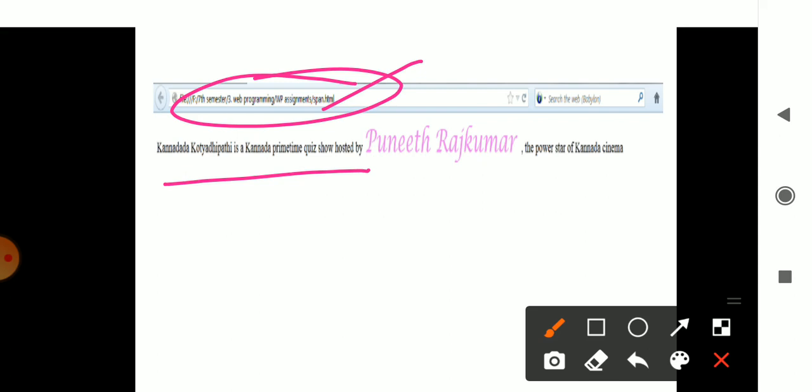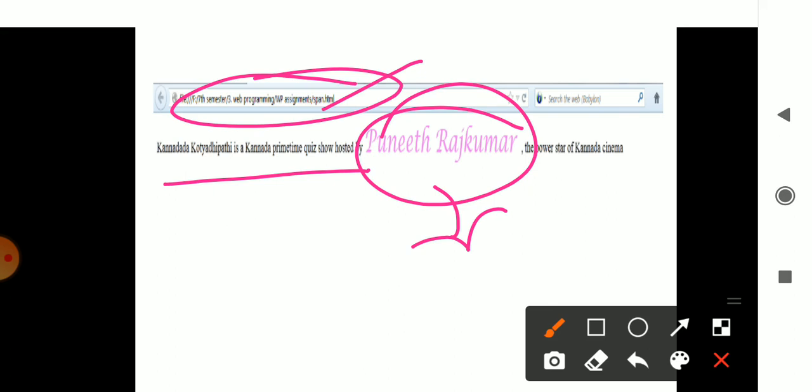Okay, so this is the output which we have run. When the file is run, you can check with the file name, whatever you give, that way it is run on the browser. So in the beginning you have the line, afterwards you have the keywords Puneet Rajkumar, which is considered with violet color, Lucida family style. Then it is spanned in between. Okay, and the text is closed. The color is also violet which is picked. Like this you can style a certain part with the help of the span keyword.